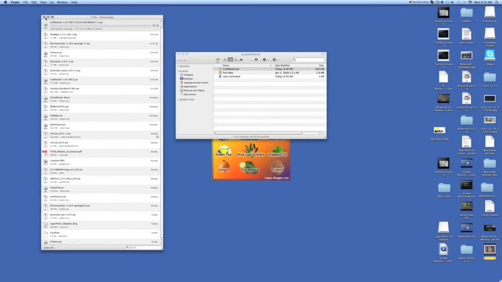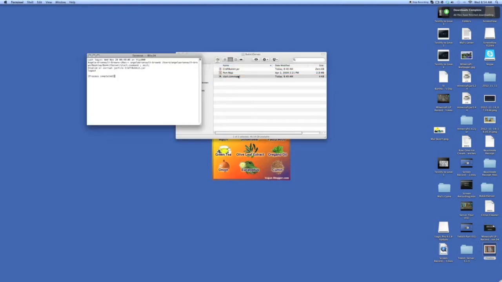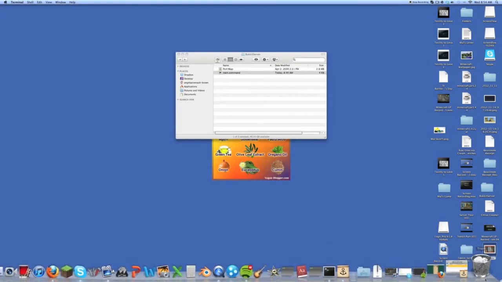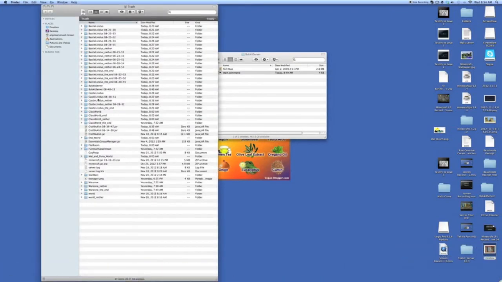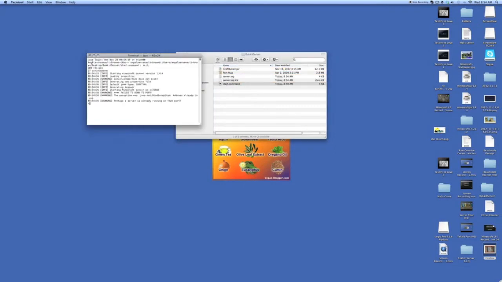Am I missing any steps of this? Yep, I did. I failed terribly. Let's just drag this into trash, and then you open up this. Oh, CraftBukkit jar. Let's just bring this in there, because I've done this with previous servers. See, now it says 25565.